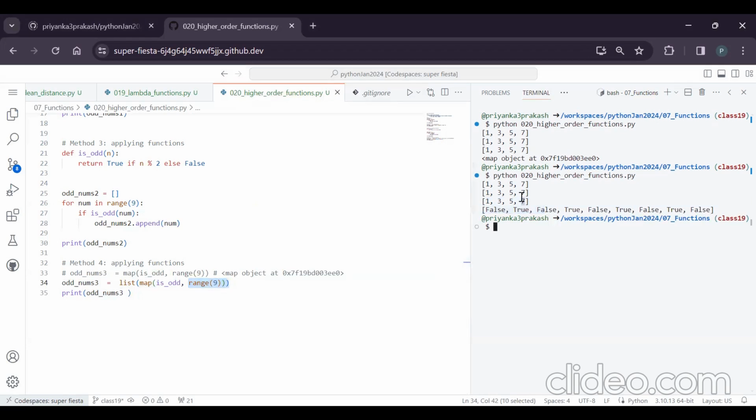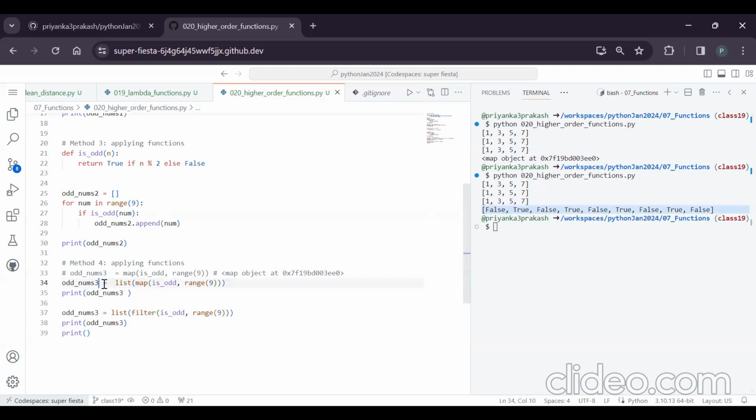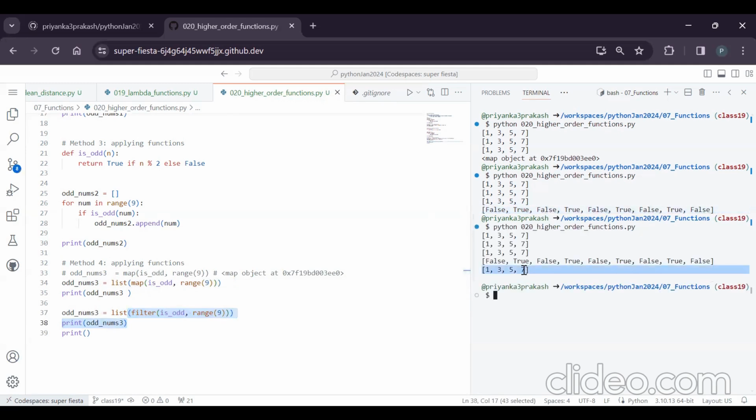But you got the result as true or false. You are not interested in this true or false, right? You are interested in the final numbers. So for that, they provided something else called filter. Instead of map, we should go for something called filter. So what is this filter doing? How will it be helpful? It is simple. Wherever the condition is true, only those results will come. Did you observe in filter? When we apply the function, if the function is giving a boolean true or false, it will check, and for whichever is boolean true, only those will come.